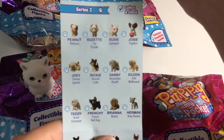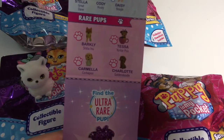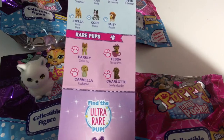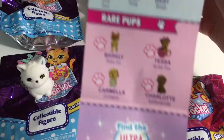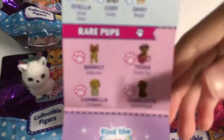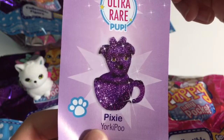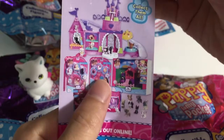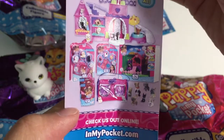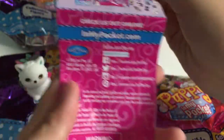You got all these rare puppies. Ooh, I want Barkley. I just want all the rare puppies. They're like pups. Sorry, they're just so cute. And the ultra rare pixie. Ooh, so glittery. Hope you get that. There are also these other puppy items. There's kind of like a 4-pack right here. Kind of like play sets. And you should check them out online at mypocket.com.